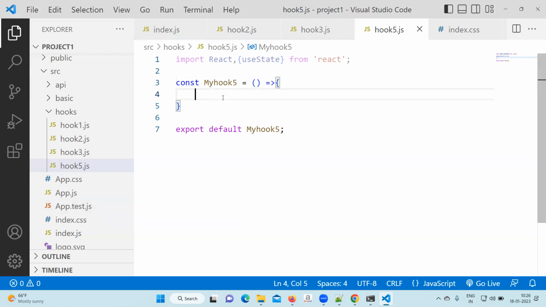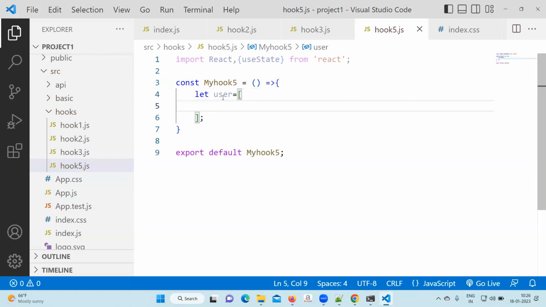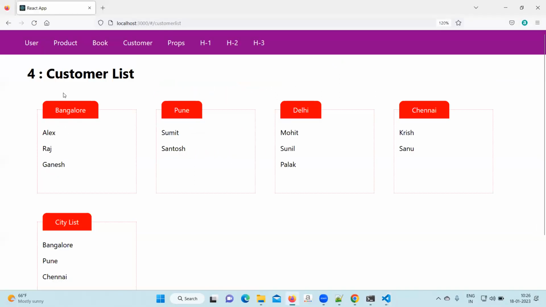Okay. Now right inside, create a variable. Let user equal to, we have made one component. I hope you remember this component.